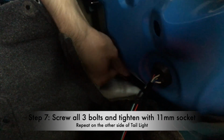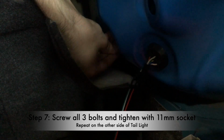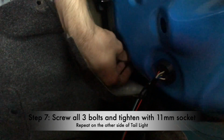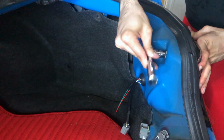So like this, you could do it by hand. You could always do it by hand. But for me, I prefer using a socket to make sure it's locked in place, because it's safer than being sorry later. So I do it that way. So we basically screw it in like this. Make sure it's tight. Just like this, we make sure it's all screwed in tight. I'm screwing it in to make sure, and you can tell when you don't need to screw it in anymore. Well, I like to make sure it's tight. And yeah, it's good now.